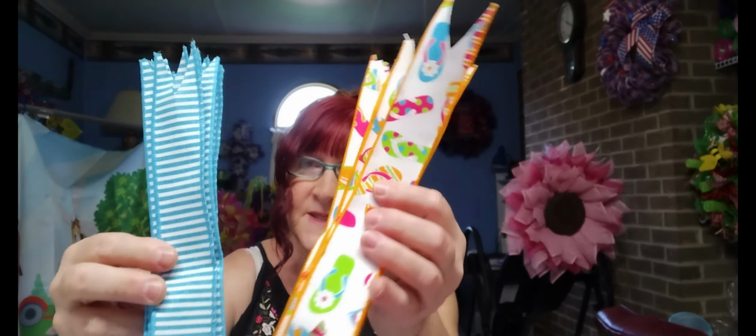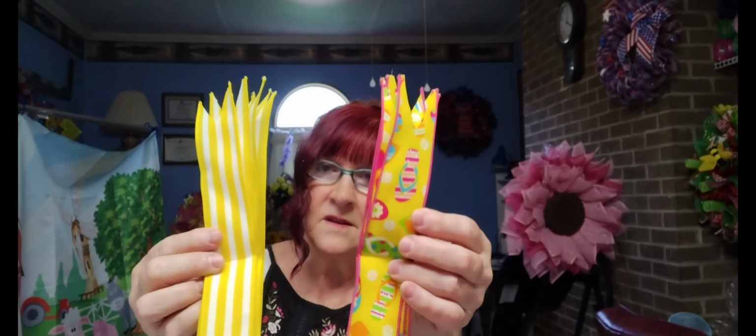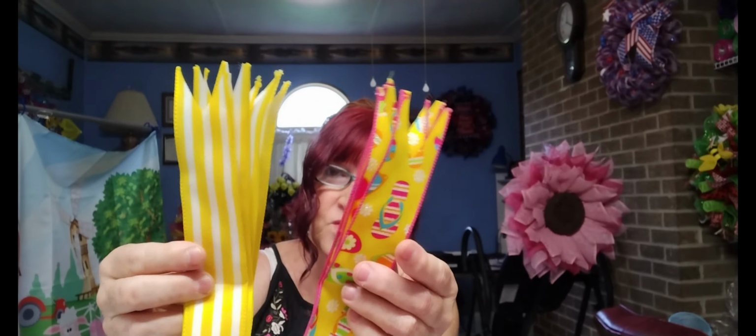So this is all done now. And so now we're ready for the ribbons, and I have chosen the ribbons. I showed you I'm going to pair these 2 together. Pretty flip-flop in the blue and white. Gives it a summer theme look. Beachy. And then these 2 I'm going to put on the inside center. Just another color flip-flop print, yellow, and the yellow and white stripe. Giving it a sunny look.